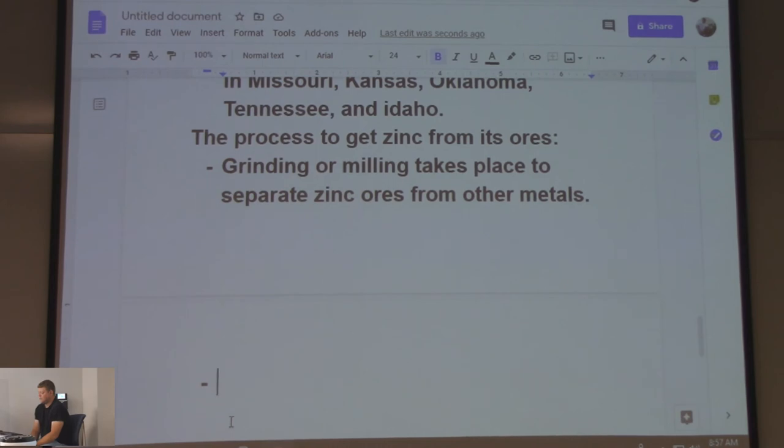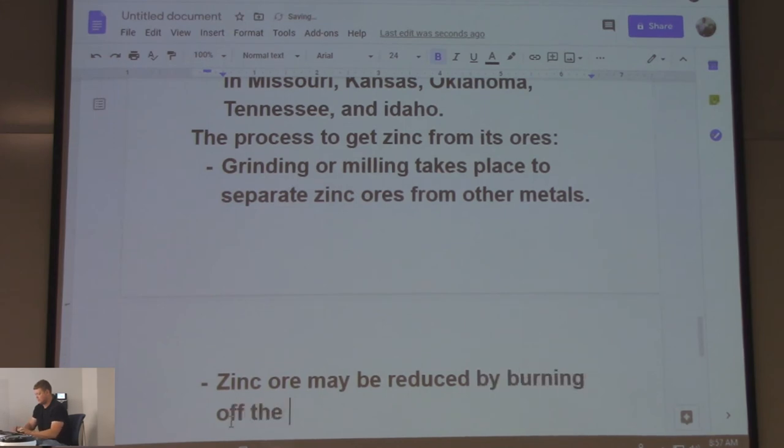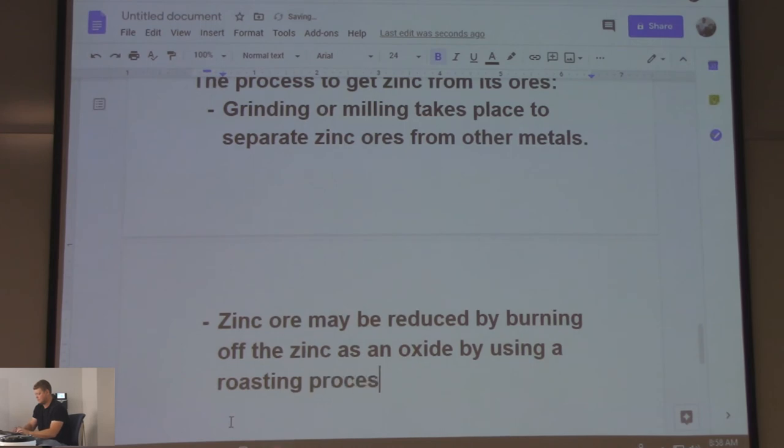Zinc ore may be reduced by burning off the zinc as an oxide by using a roasting process. Or cook it up.